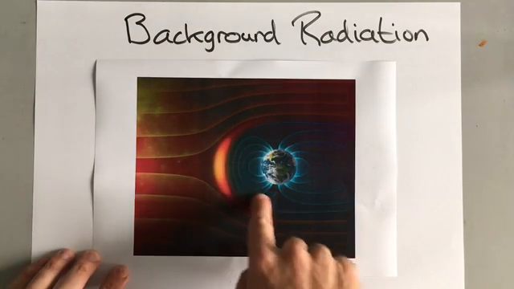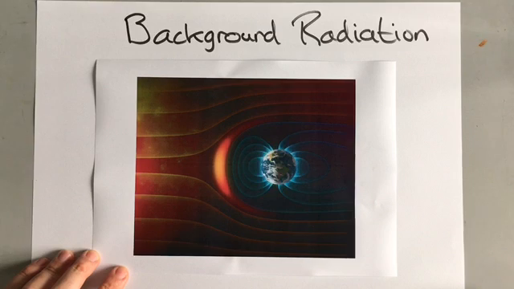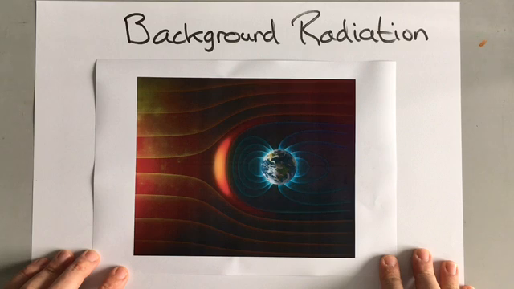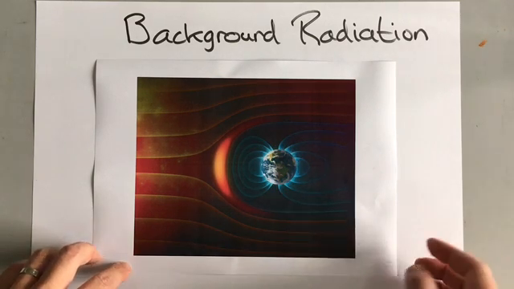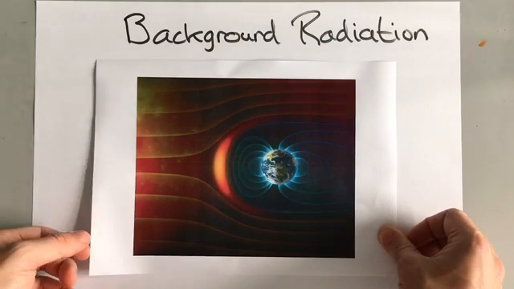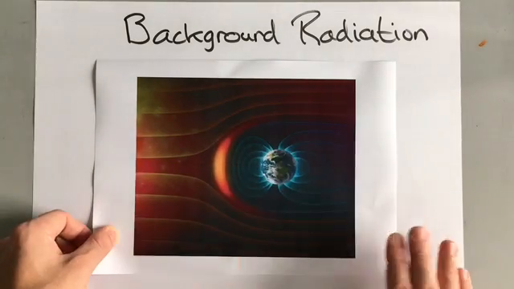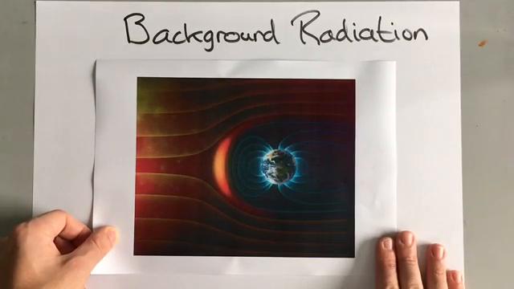We're protected by what you can see here called the magnetosphere, the magnetic field of our Earth. So we're protected from most of the most harmful ones by the magnetosphere, but some of them do get through, and we do feel the effects of some cosmic rays here, and we can sense that with extremely sensitive Geiger counters or radiation sensors. So our second source of natural background radiation is cosmic rays.